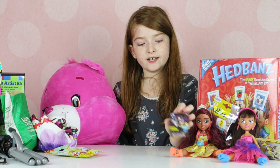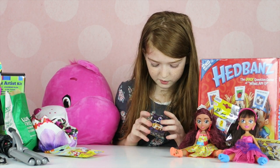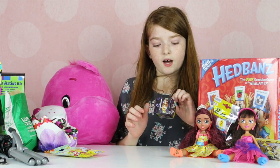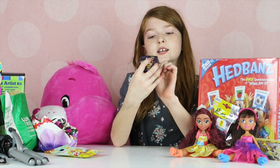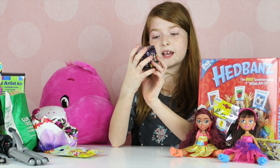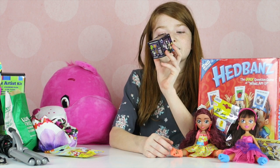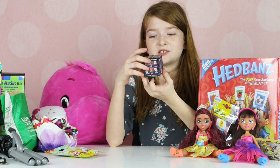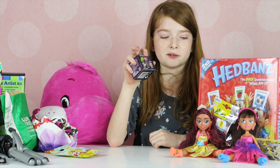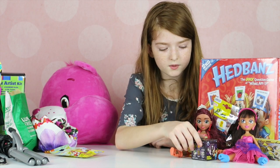I got this Minecraft blind box. Which one do I want on here? Well, almost everyone in the world has Minecraft, and so do all of us. And my character is Alex, and I want to get the Alex with the cake. I find that super adorable. Or maybe the tabby cat. That reminds me of me as a cat. Angry cat.